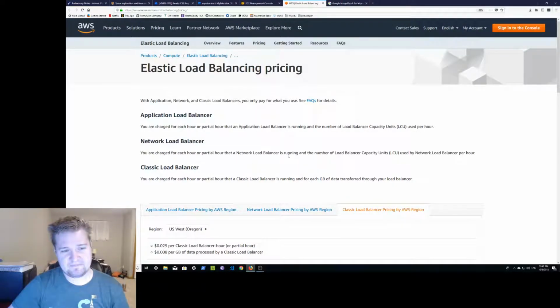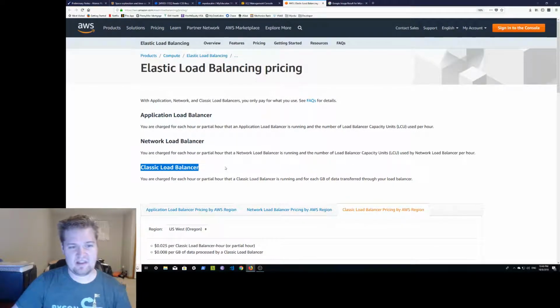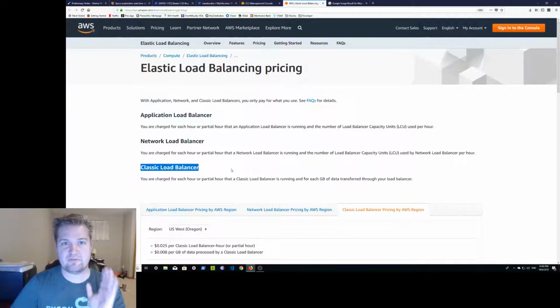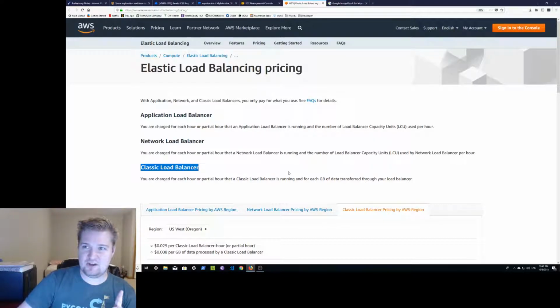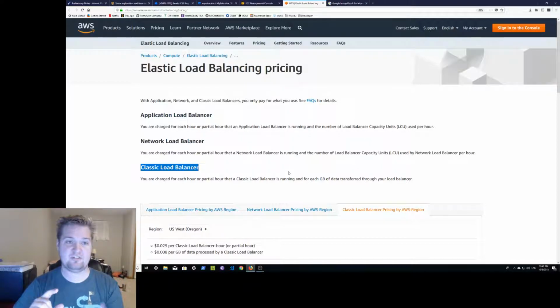Now, historically, the classic load balancer is a layer 4 TCP type load balancer, but with layer 7 capabilities. It's actually a very weird thing. The classic load balancer is the load balancer that Amazon has had, because it used to be that Amazon only had one kind of load balancer up until just a few years ago. So for the first 10, 15 years of AWS, they had one load balancer, the classic. That load balancer worked in either layer 4 mode or layer 7 mode, because you could choose when you created it.